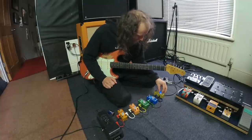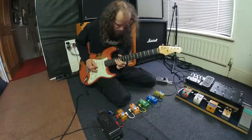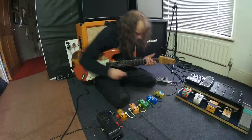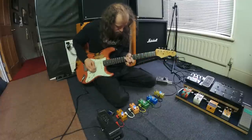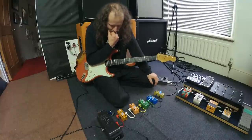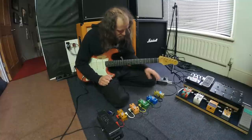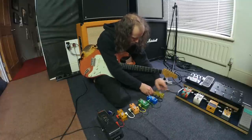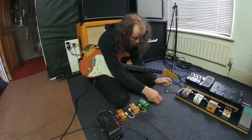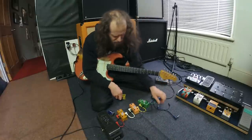Okay, I'm going to turn the tiny spring down to 9 o'clock for this. Interacting with that, it sounds a bit like, and there's a lot of mush going on. I'm going to try something weird, and I don't know if this is going to work, but let's try it anyway. Forgive the amp noise. Let's try. This is going to be weird, but I don't think for 1 second this is going to work.